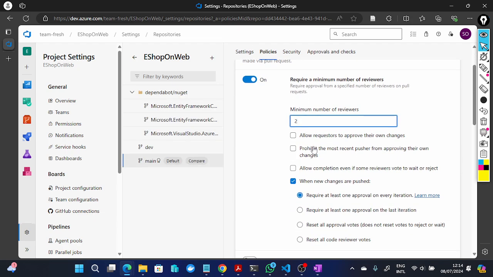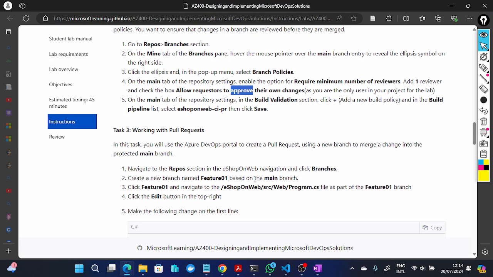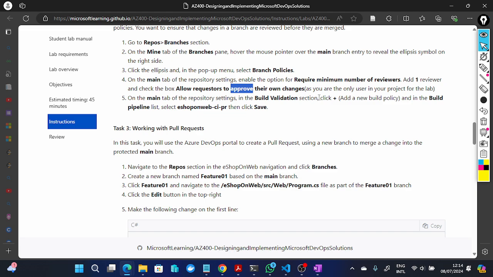So we have to allow requester to approve. Okay, can allow it right there. Yeah, if you're the only one. And then on the main tab, add build validation, click plus.